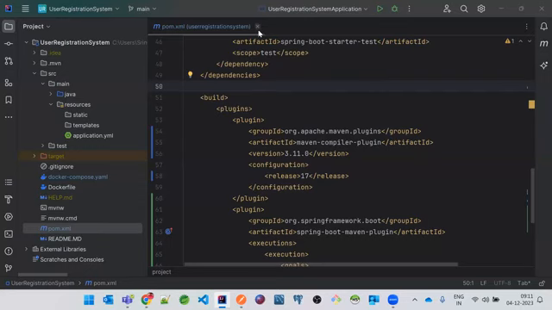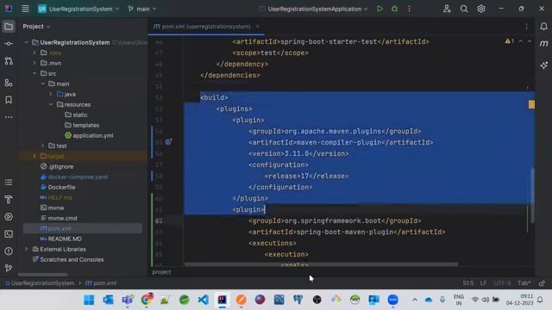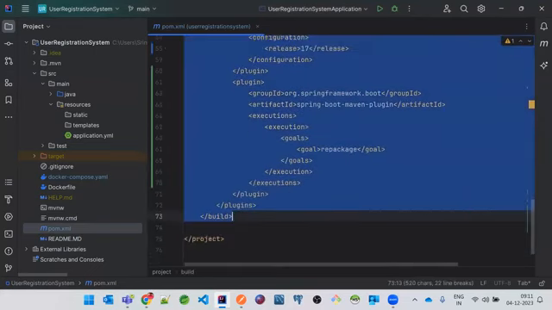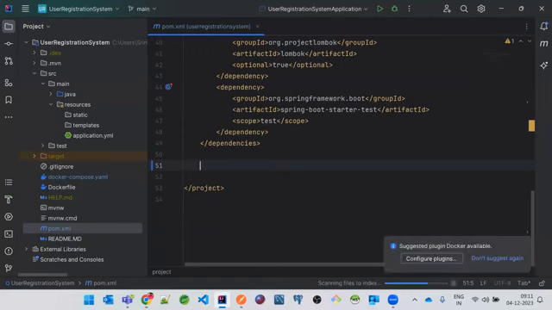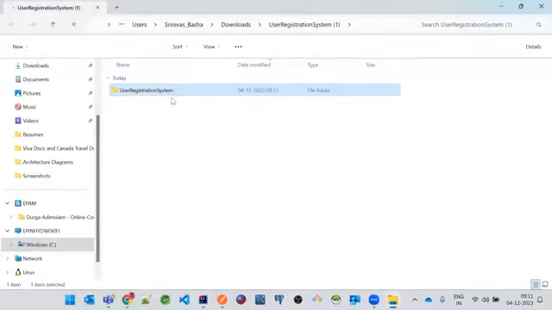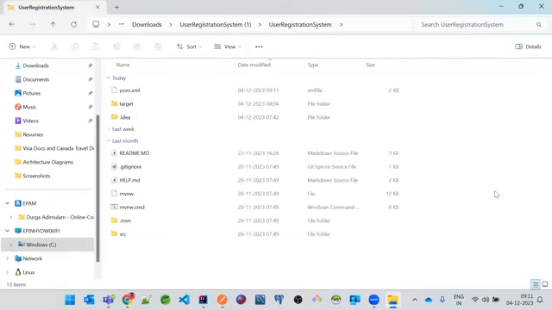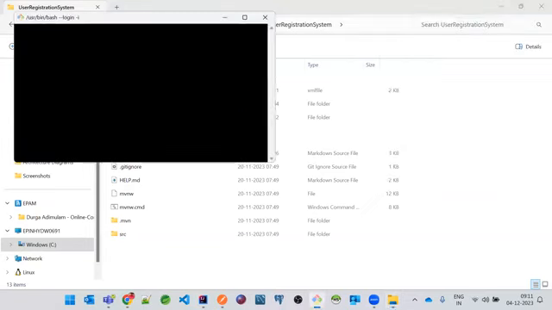And what I can do, I'll just go to this pom.xml and remove all these plugins, and let me refresh this. And now I just wanted to open this inside the Git Bash. So more options, Git Bash here.